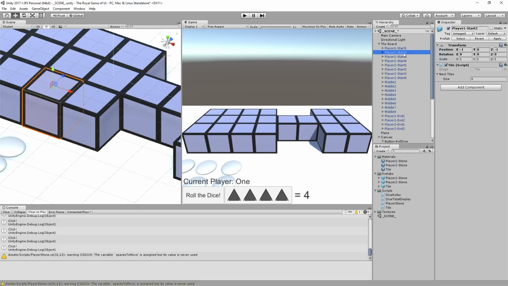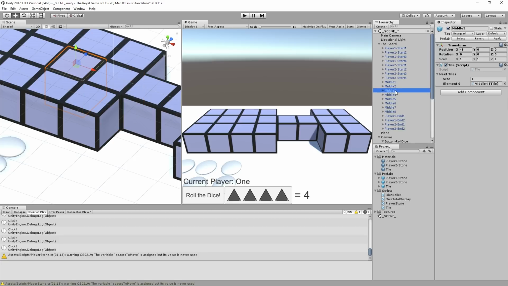Awesome. And then start 2 will go to start 3, and start 3 will go to start 4. Start 4 will go to middle 1. Middle 1 will go to middle 2. This is only one of many, many ways to do it, but this lets you link things in the editor. It's also quite nice. Let's say you decide to offload your map design.